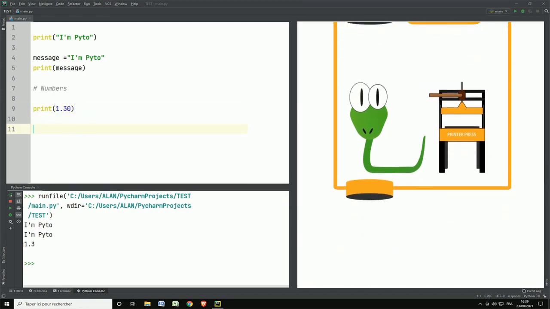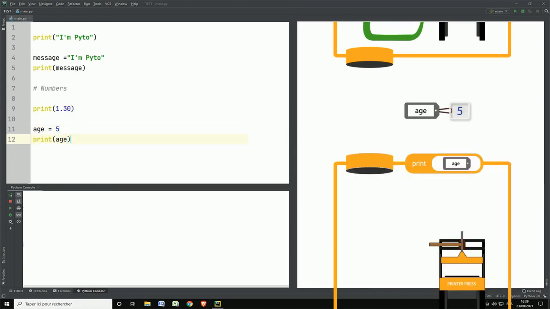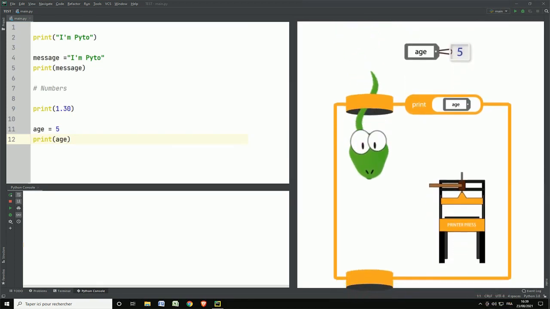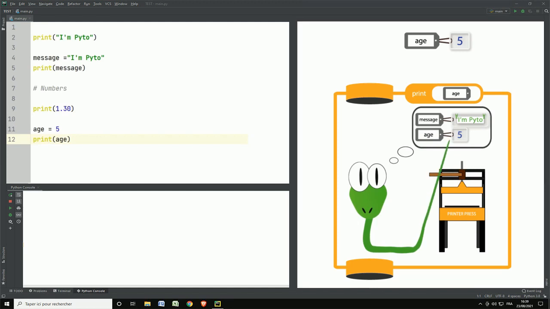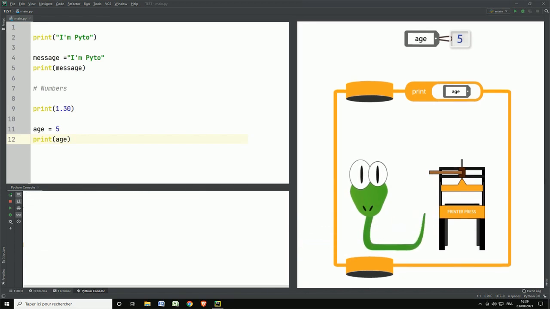So we're gonna create the variable age equal 5, and then print, open the bracket, age, close the bracket, and see what's happened. Five is now displayed in the console. That's what we wanted.